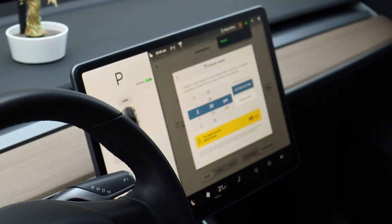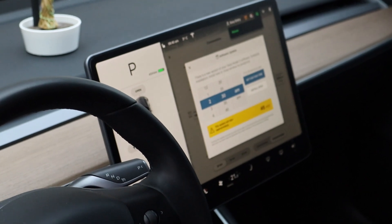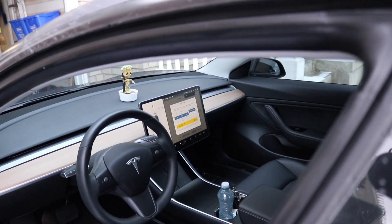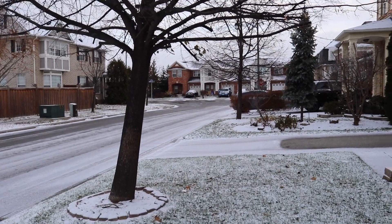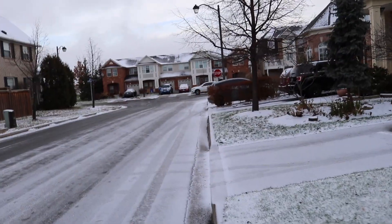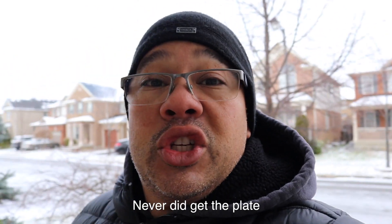So what we're gonna do — open the car. As you can see, there is the update waiting for me to install. It's probably just the 44.2 winter package. I will come back and we'll test the doors again. He left — he didn't even stay. I've got his license plate, so I'm gonna go over to the neighbor and let them know what happened. I just talked to the owner of that car. I can't believe the guy drove off. My street is a dead-end street — you can only go in or out. I told him I got it on video and I'm gonna get the plate. Just goes to show the irresponsibility of some people — he's gonna be charged with failure to remain.